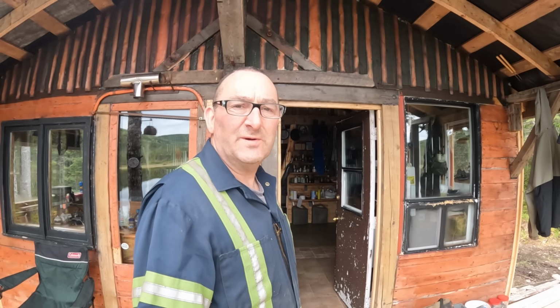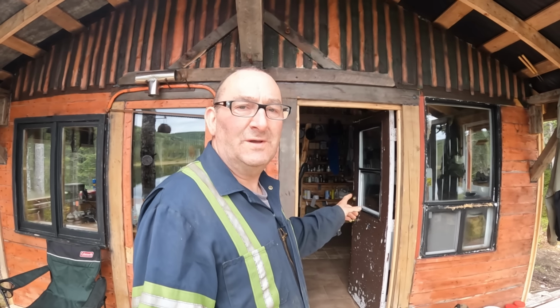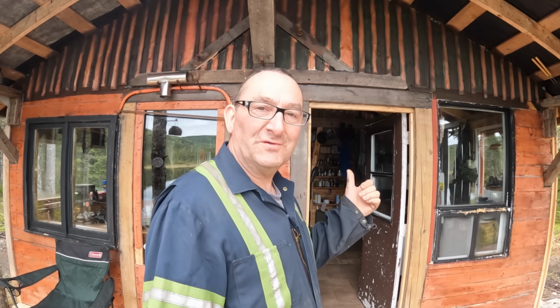Okay, so today's project, it's to try and get a modern door to fit that hole. We might have to do some cutting, either with the modern door or this hole or both.